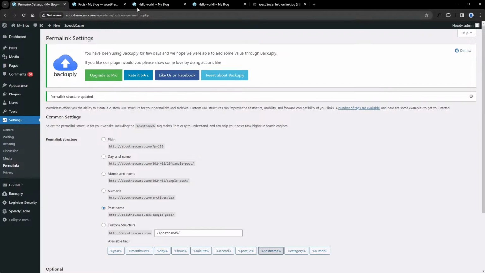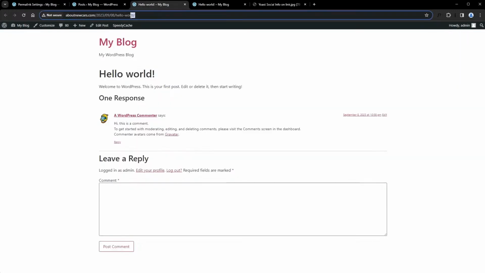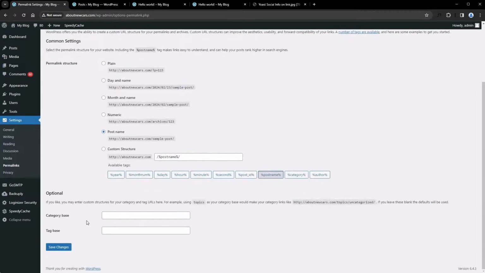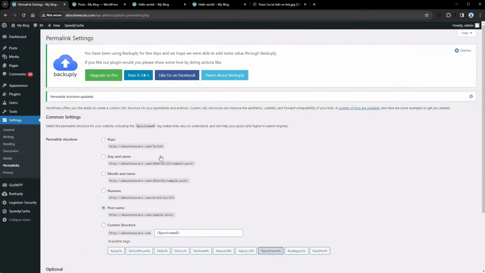The reason why you want to do this is because naturally the default setting is the date and then the post name itself. What we want to do is cut this out, because most URLs on the web look a little bit more similar to this, where it's a simple URL of the post title of the page. By changing this setting right here, this is exactly what you're going to fix, and make it a simple URL for the post inside your blog post.